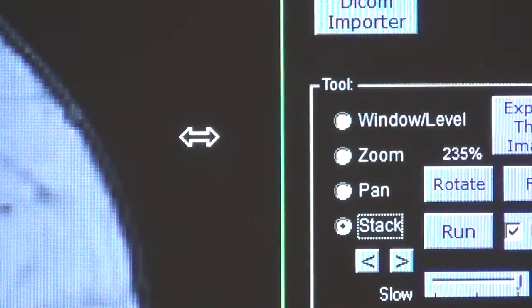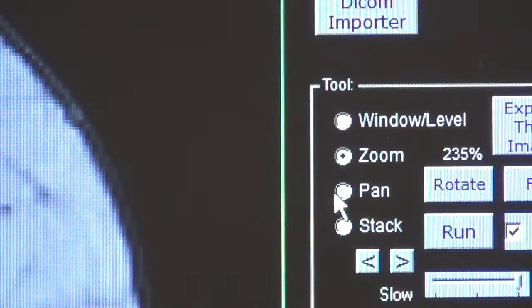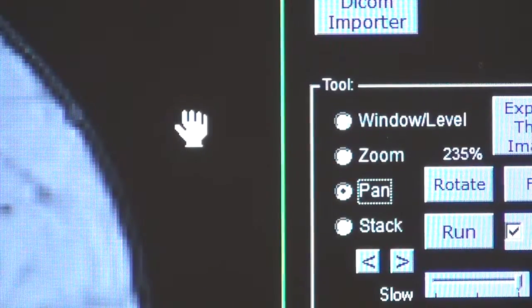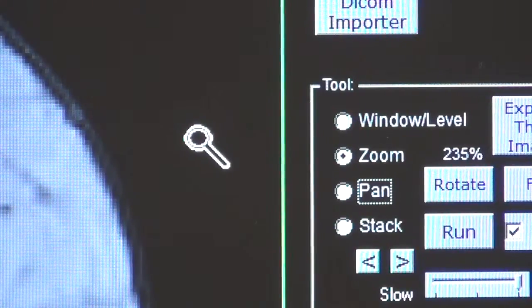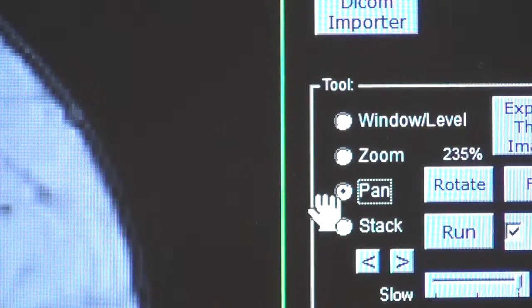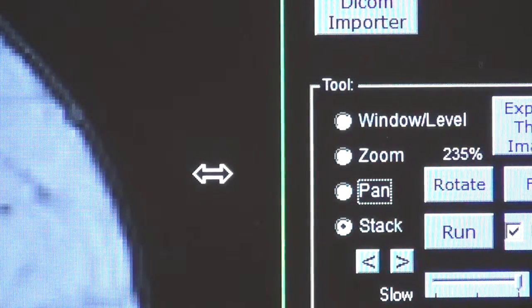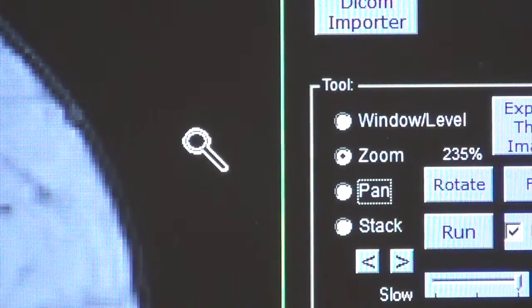Now, most software mandates that you come over and select each one of these tools. What we've done is we've incorporated the ability to automatically click your right mouse button and change through those standard functions. So watch the cursor graphic change as I right click, and watch how it also correspondingly changes to the command. This allows me to keep my cursor on the image at the region of interest, as well as keeps my eye focused on the region of interest. This will save me time and make me more efficient in my reading.